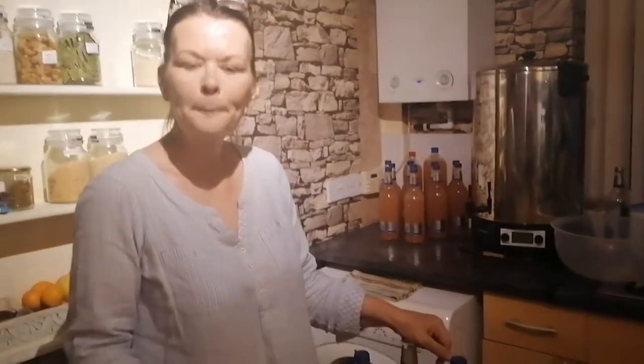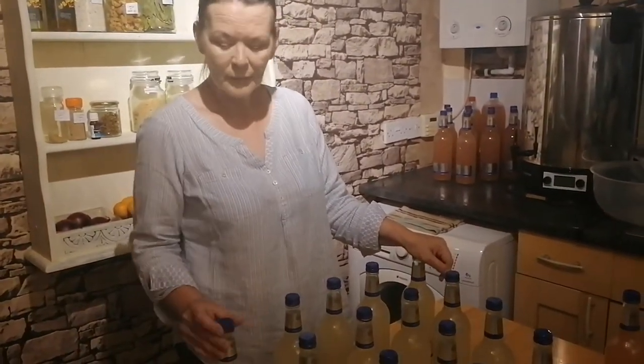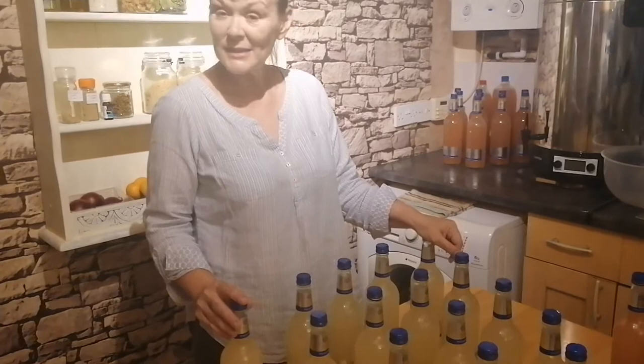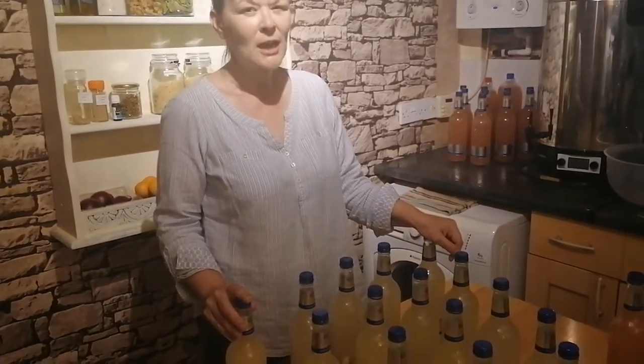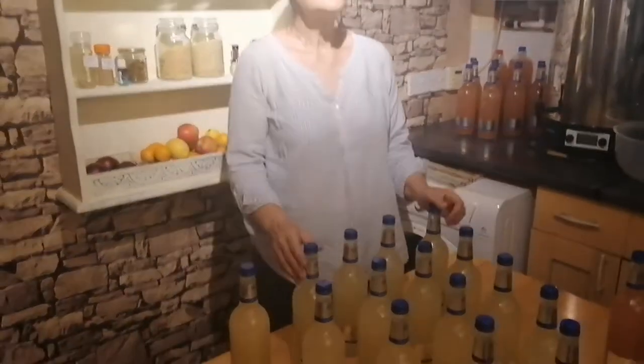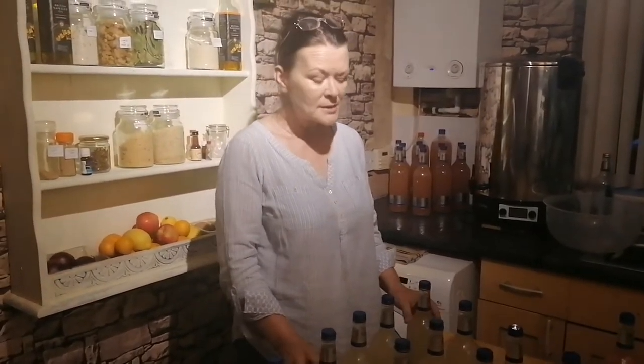These will now go away in the pantry for 5 weeks. We will gas them for the first 2 weeks. They're ready after the first 2 weeks, basically, but we'll try and leave them as long as possible. Of course, you can leave these for a year, as long as you want to leave them. The longer you leave them, the better they'll be. If you drink it within the first month, after the first couple of weeks, it's quite immature. It still might taste nice, but it's still immature. And that's up to yourselves.